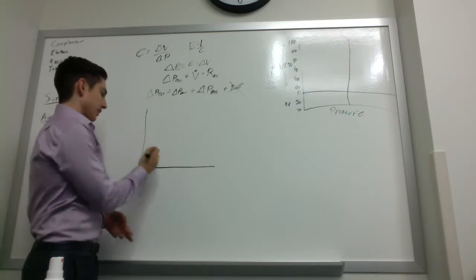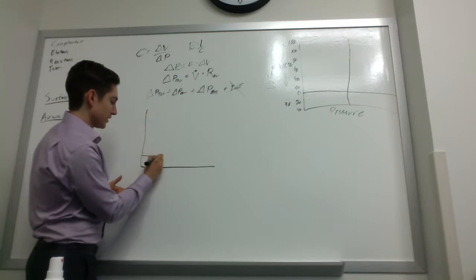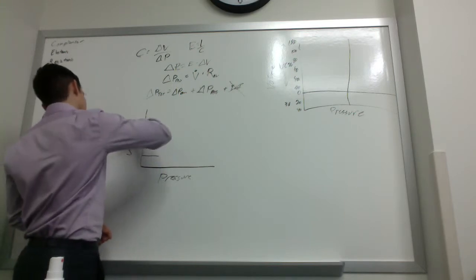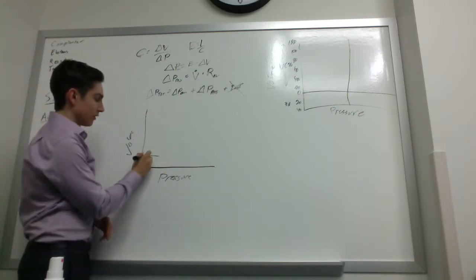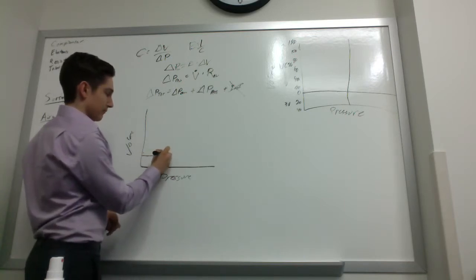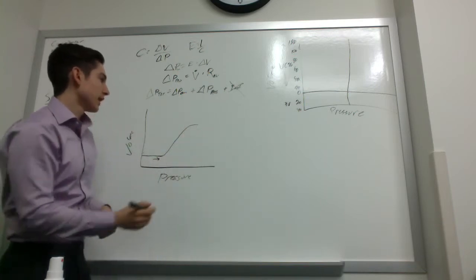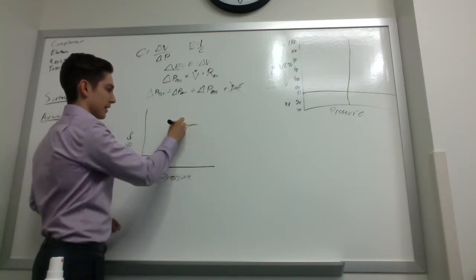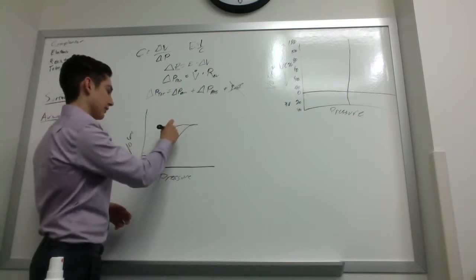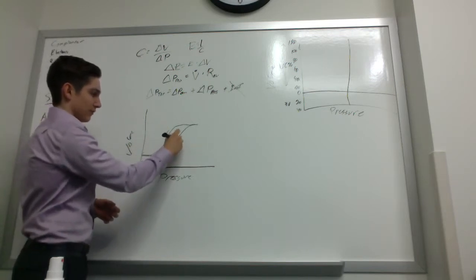So a normal pressure volume curve, what you'd see when you breathe in, it takes a lot of pressure in the beginning. So this is pressure down here, and this is volume here. Okay. So when you breathe in, on inspiration, you'll see that it takes a lot of force to even start opening it. And then it opens, and you get a curve like that, right? It's a normal pressure volume curve. And then when you're breathing back out, it doesn't drop down right away because the molecules take a while to pull it together. So you see it's kind of divided like this, more or less. So this is breathing out, and that's breathing in, okay?